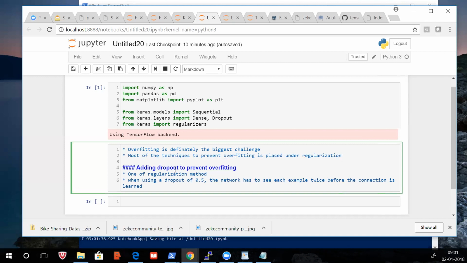So what is regularization? The objective of regularization is to reduce the test error. Many times what happens is training error is good, but test error is not good. Training error means the loss in training. When overfitting is happening, you should always plot training error versus testing error. We'll do that as an exercise. You'll see that training is doing better, but test is not doing better. That means overfitting is happening. Then we do the regularization. Got it, right?